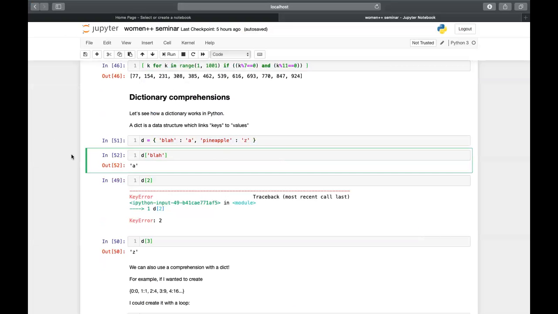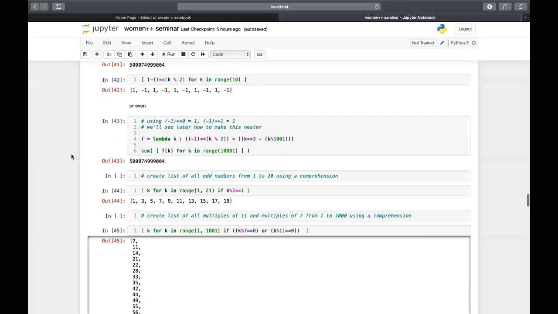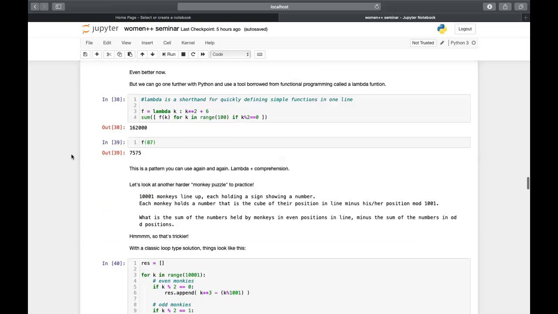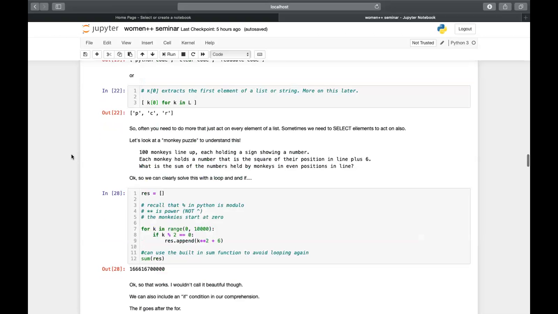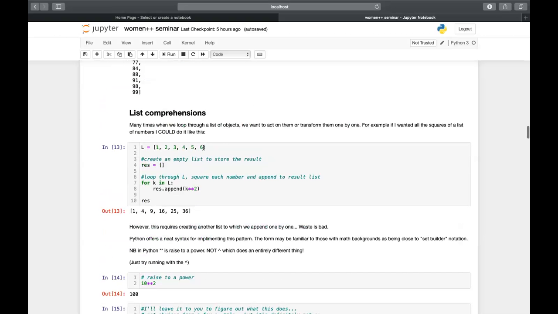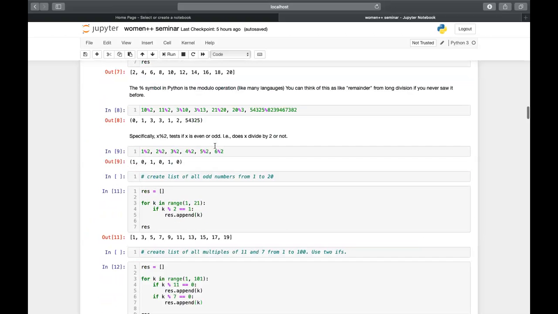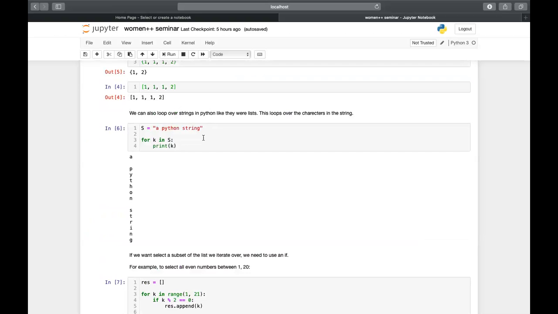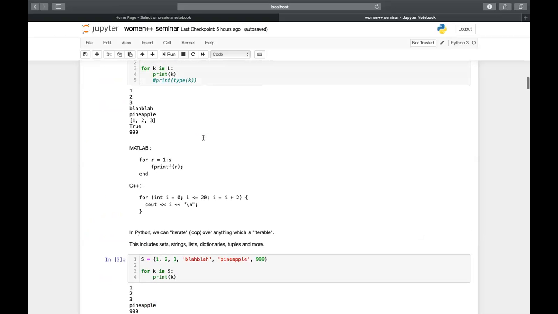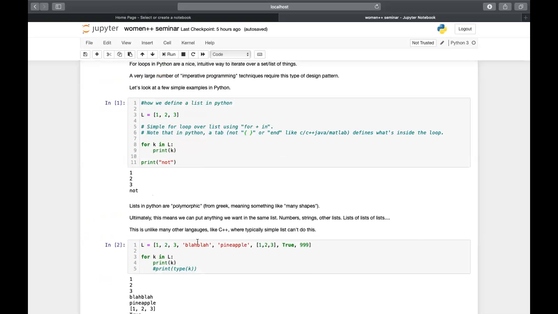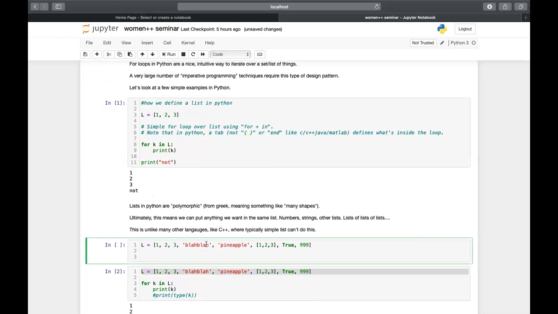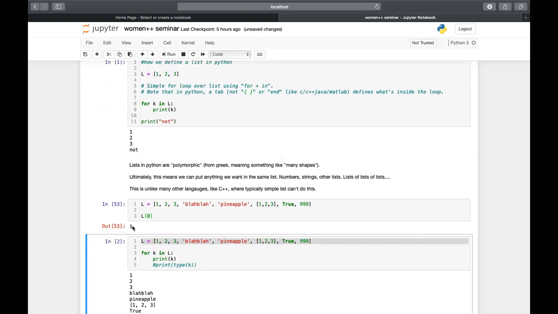So if I go back to my list, wherever it was, I take any one of my lists here. Okay, here we go. And I create a little cell to do this. I take this list. I can look things up by their position in the list, right? So the 0 thing in the list is 1.